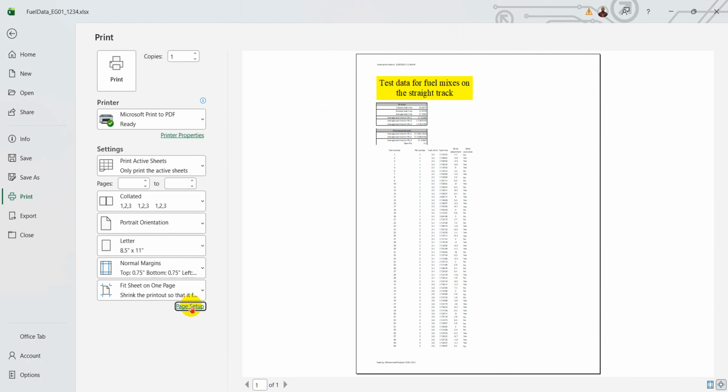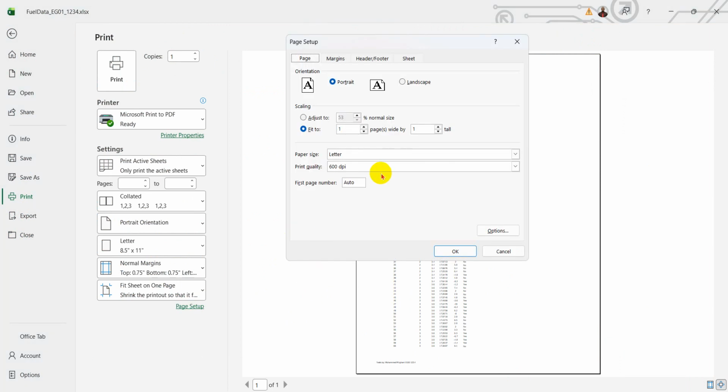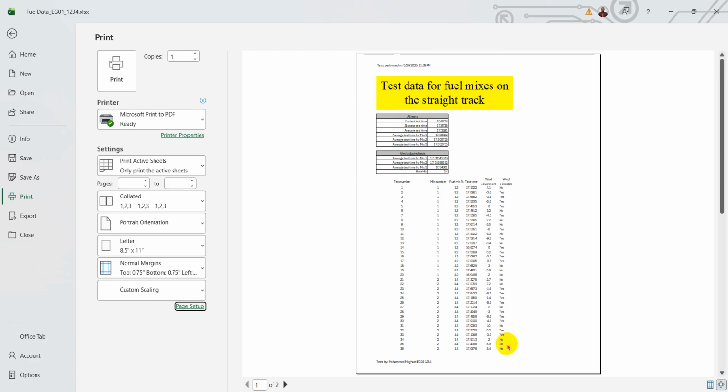If it is not, you can go to page setup here, and you can simply adjust the view from here to something that makes you see the content as much as you can, because this data we don't need, we need only this data, as you can see. So all my data is here.